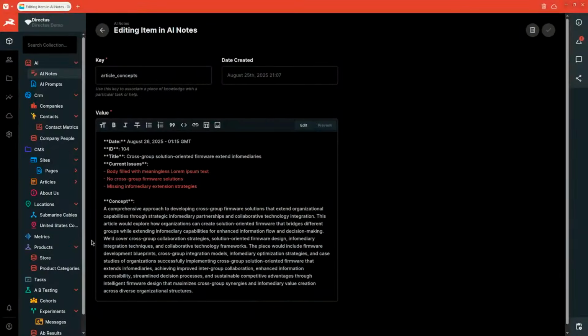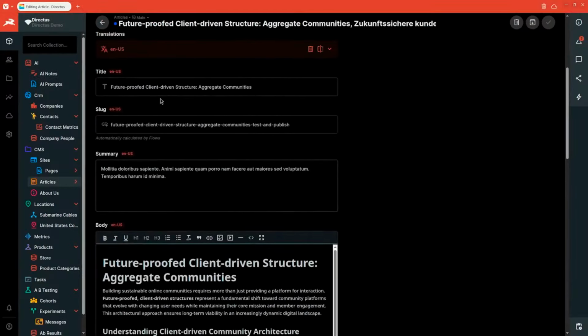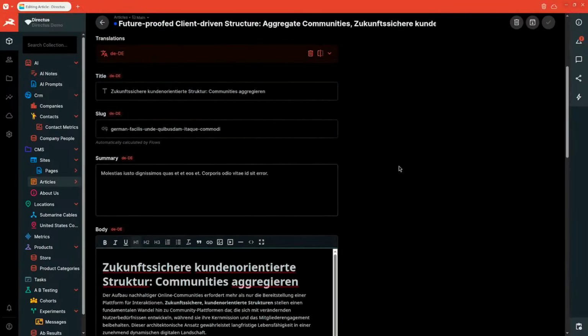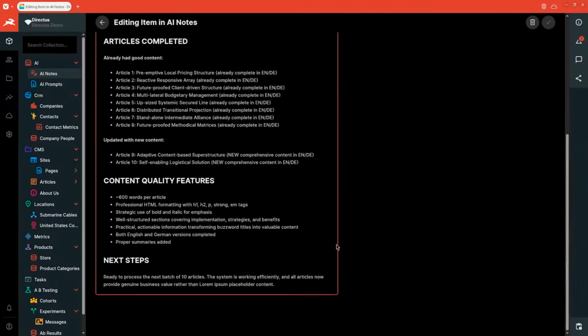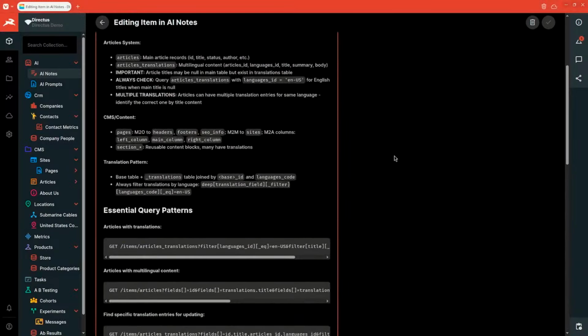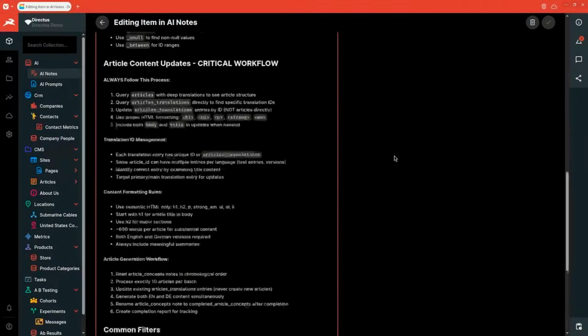So by the end of this run, here's what the AI model has built. Concept proposals for every article in our database, full body content for many of those articles in English and German, a whole new content categorization system for the articles it wrote, a progress log so that it doesn't lose its place, and database access hints that document how the challenges were solved so that on future runs it could do even better. Instead of treating AI like a disposable worker, or one that you can infinitely stuff and work on something until it gets all confused, we're treating it like a teammate that tracks and follows up on what it's done across multiple days, multiple runs, starting with a clean slate on each task and only pulling in the information that it needs.